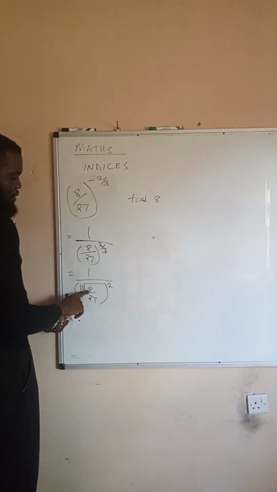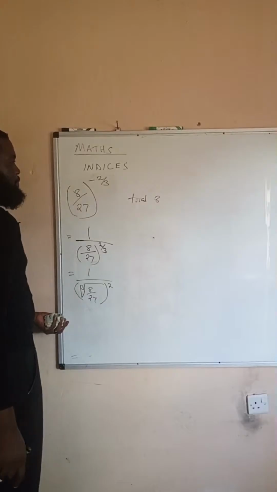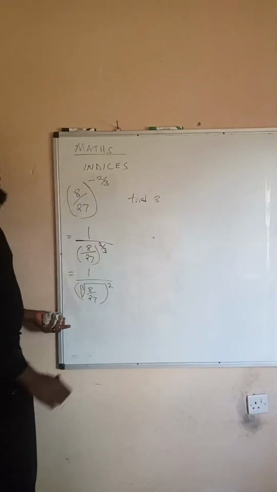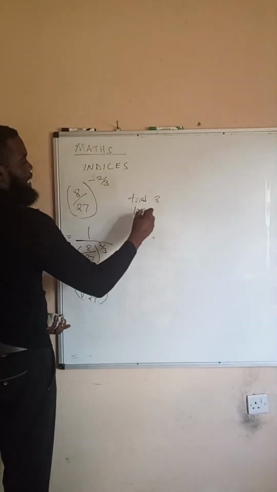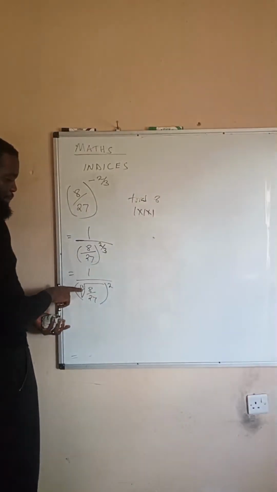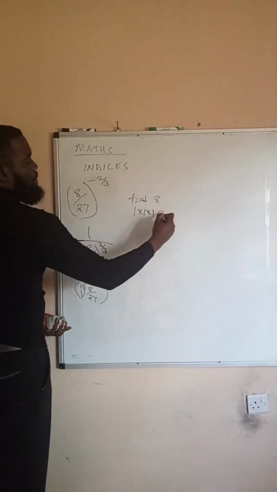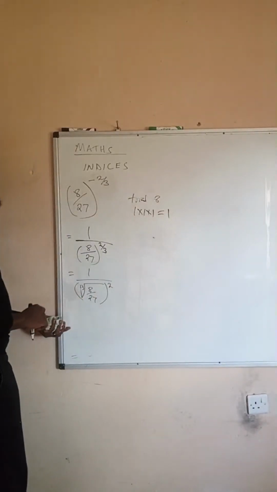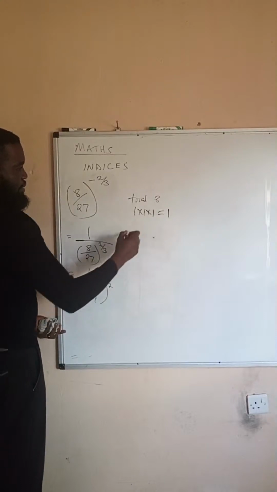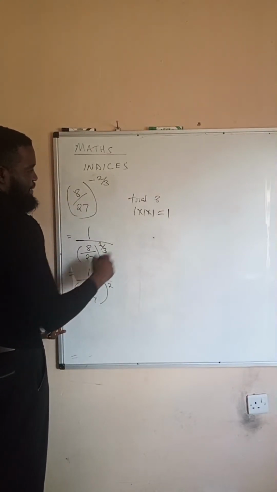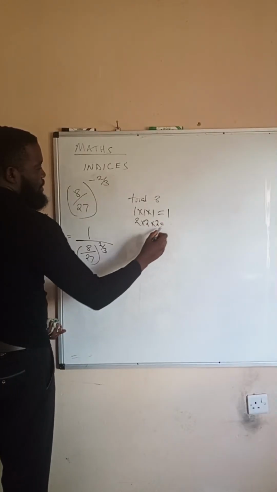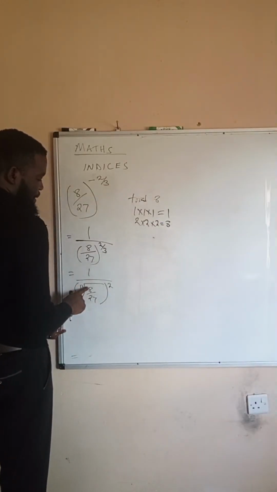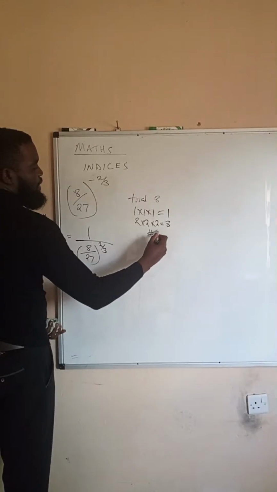Well, we have to look for a trial for 8 and a trial for 27. So trial for 8, we'll start. A number that you have to multiply 3 times to get 8. We'll start with 1. 1 times 1 times 1 is 1. I look for another number. 1 is failing, it's not giving me 8. I go to 2. 2 times 2 times 2 is equal to 8. Do you have 8 on top here? Yes. So the trial number that has worked is 2.